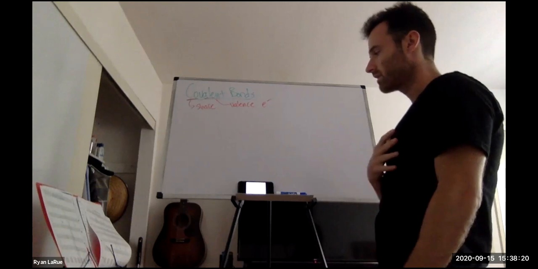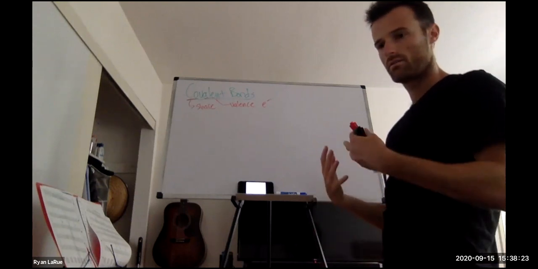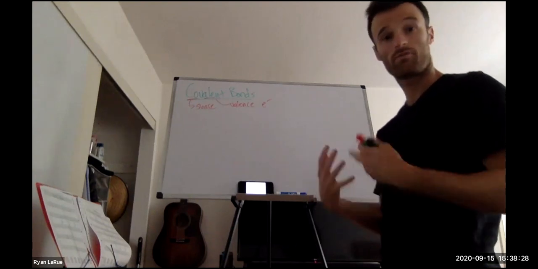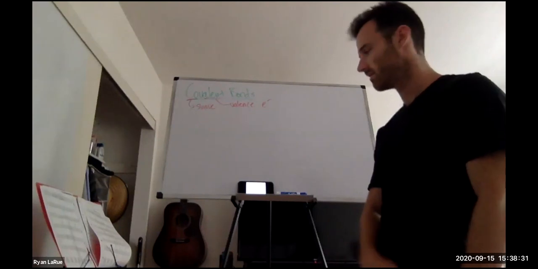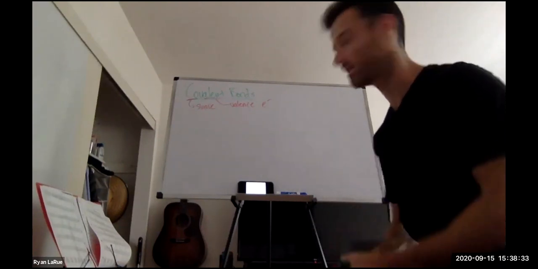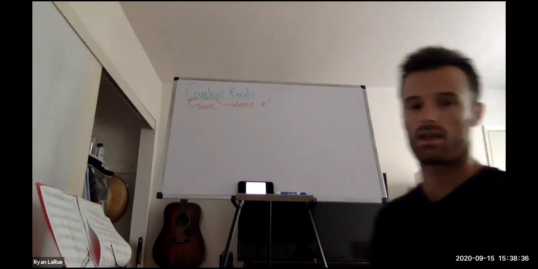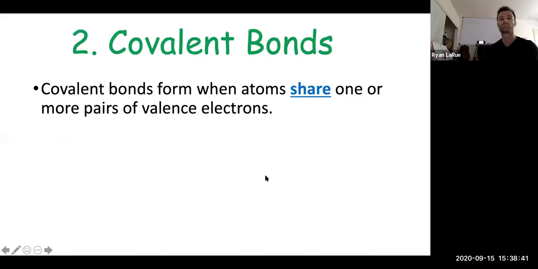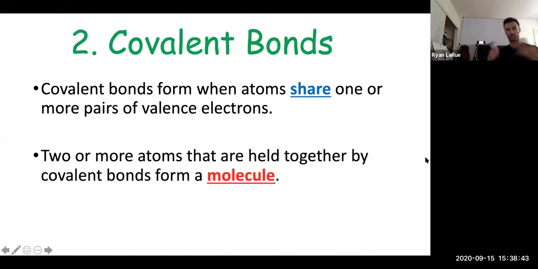And on our next slide, we're going to draw an example of probably the most important, famous example of a molecule that is formed by covalent bonds. I use the word molecule because, unlike ionic compounds, where two or more atoms held together by ionic bonds form an ionic compound, here two or more atoms held together by covalent bonds, we call a molecule.